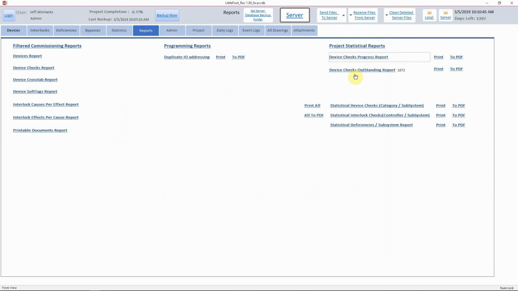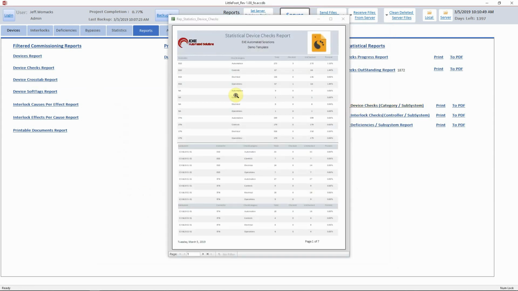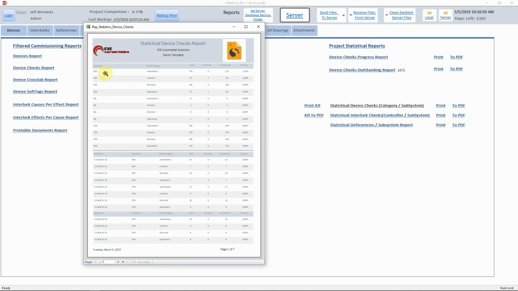These here are statistical summaries that you can code according to the checks. So this one here is your device check statistics. It shows you your controllers, your check category, and the total checks, total checks created and unchecked, and the percent complete of those checks.